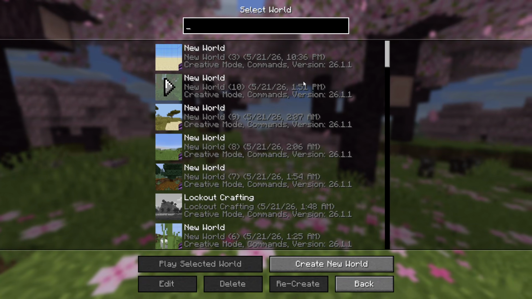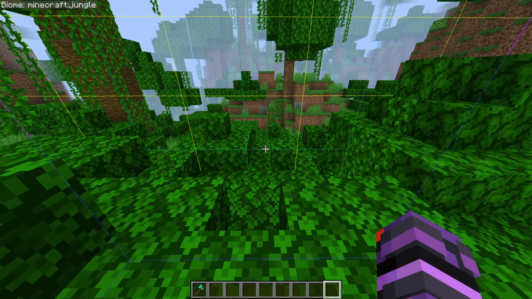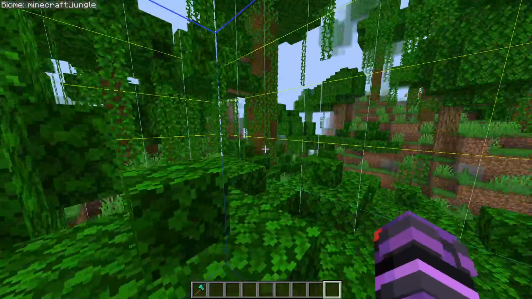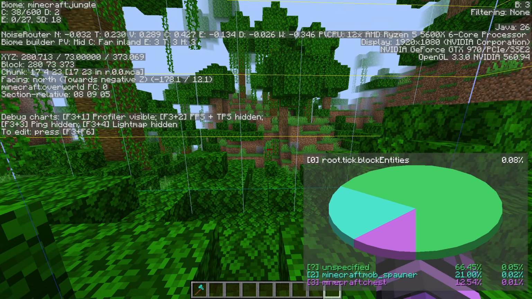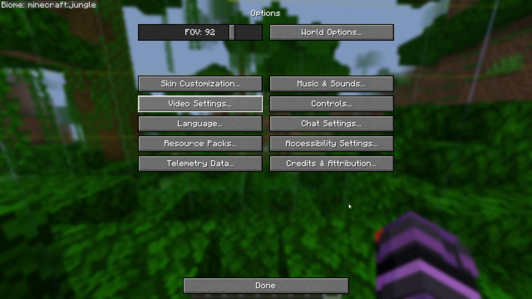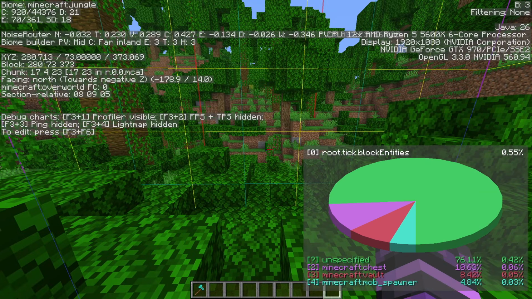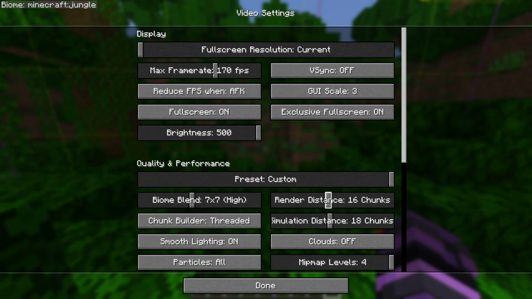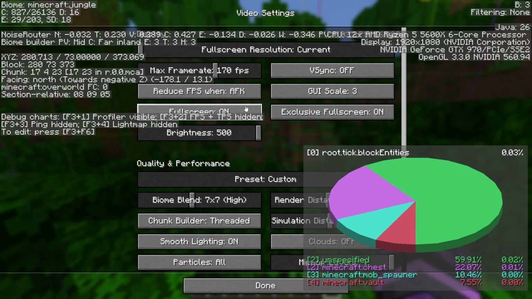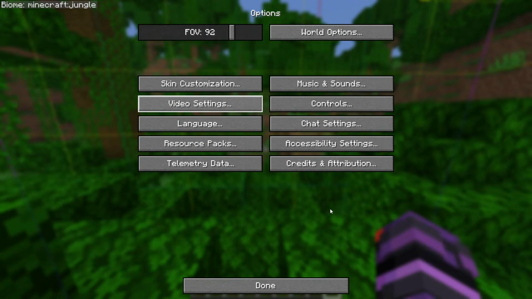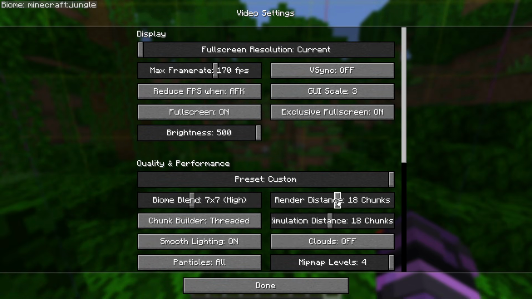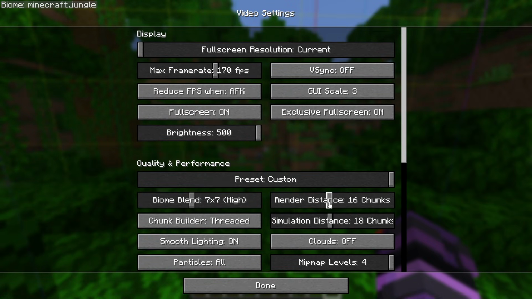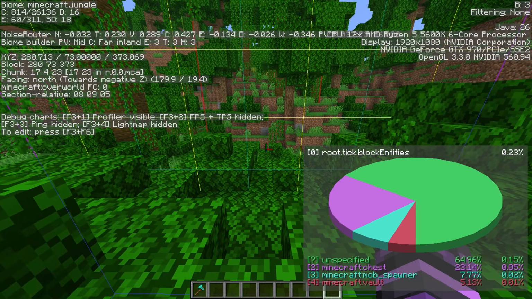Now let's load up a world. Okay, so what you're going to do is try to load a trial spawner. There you go. And you're just going to binary search it. Basically that means you're going to cut your increments in half every time until you get the exact amount of chunks. As you can see, I had it on 17, so I dropped down 1 to 16.